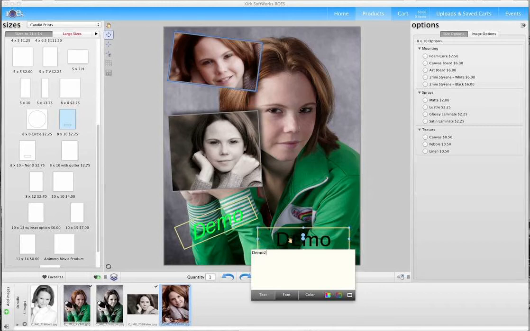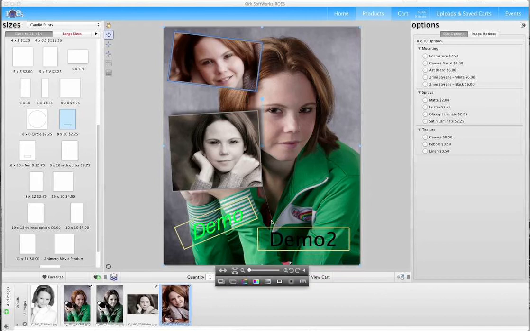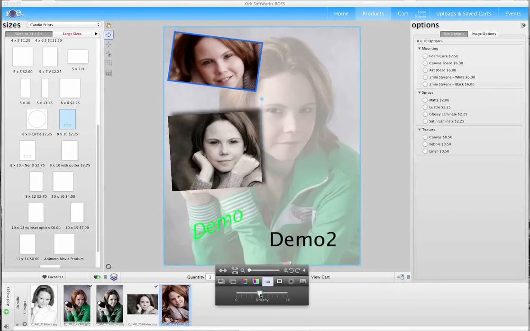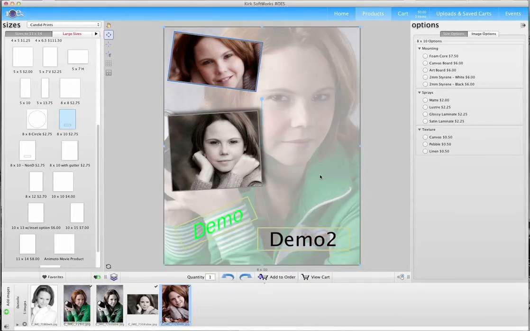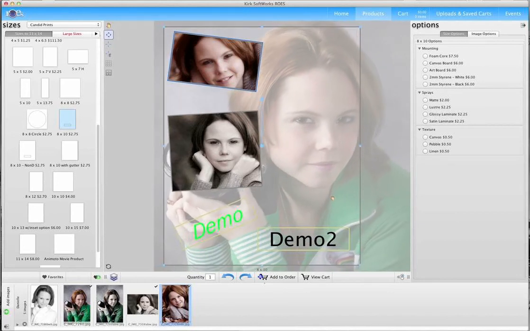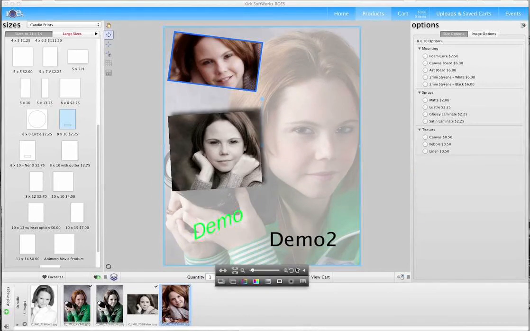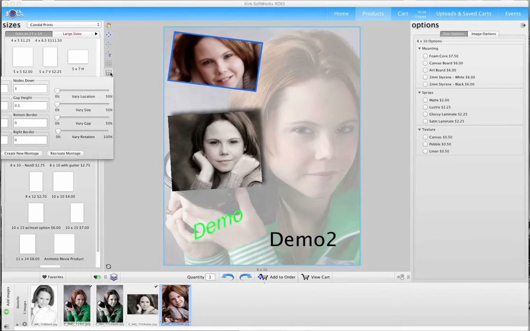Now obviously you can tell I'm not a designer by any means, but there's a number of different things within the Designer Suite. We give the photographer the ability to assign things like the opacity, right? So the photographer within ROES, without going to any other application, has designed this template, and now they can save it for every other order later down the road. So they save it local to their local hard drive, and it doesn't go to your lab and you can't distribute it to other photographers. It's core to that photographer. And while they might spend 5 minutes on it, they spend 5 minutes one time.